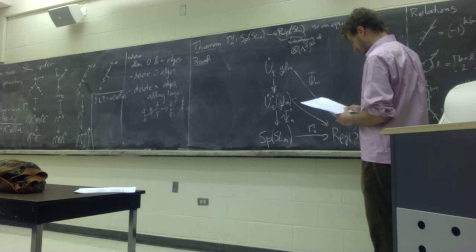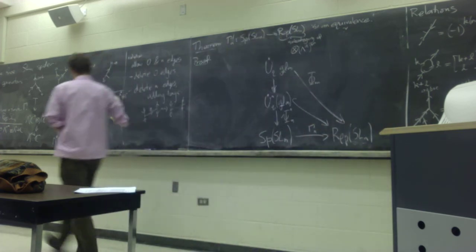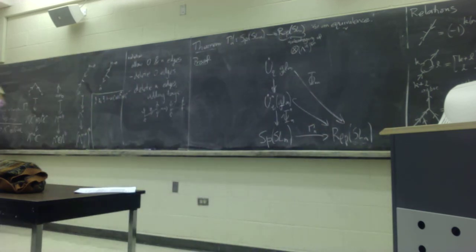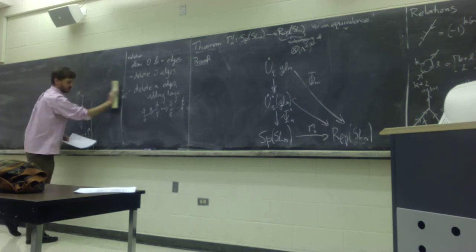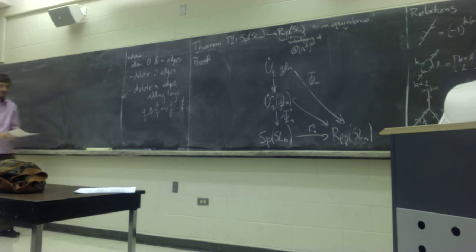Okay, so there's a little bit more of this diagram to draw, but we can start explaining the proof. So we can start with some of the diagram. So first of all, why is gamma n surjective? Why do we know that the generators we gave are good enough to actually produce all maps of the representation category? And surjective.